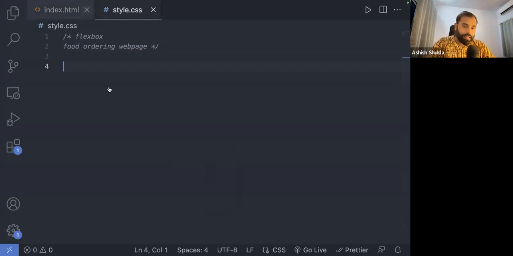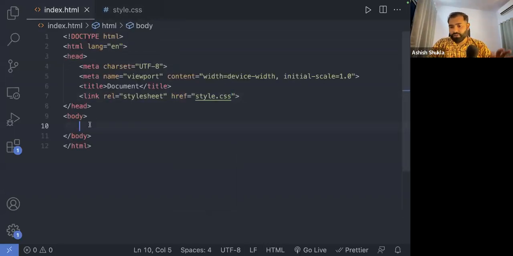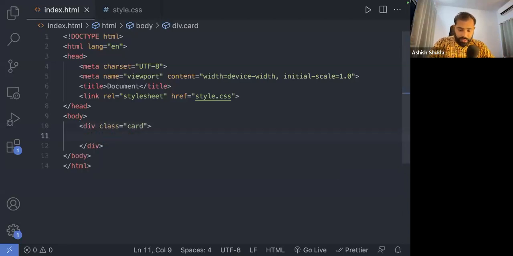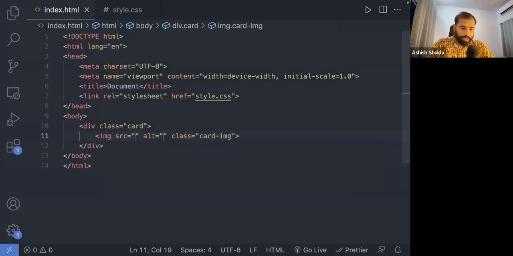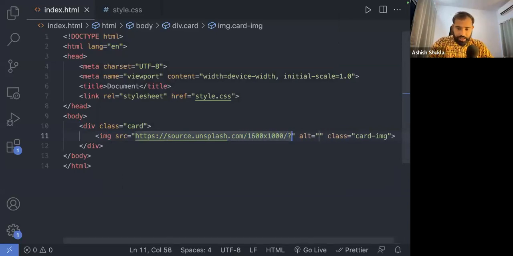Okay, listen, let's have a quick recap of what we have done so far. Let's say we have a class called card. Inside that, we have an image with a class called, let's say, card image. Here the image source could be source.unsplash.com, followed by 1600 by 1000, followed by burger.